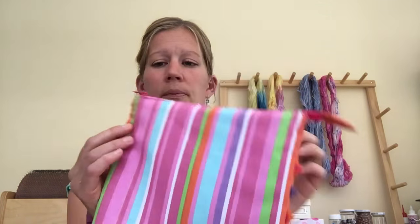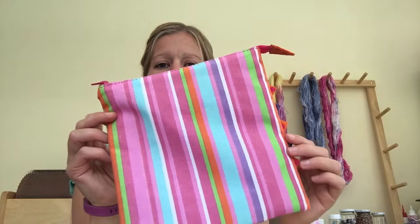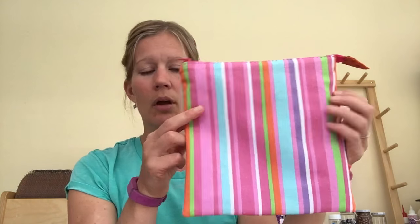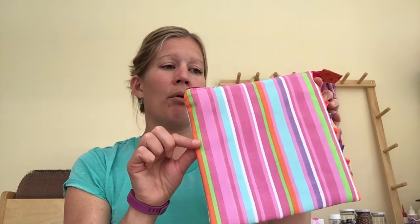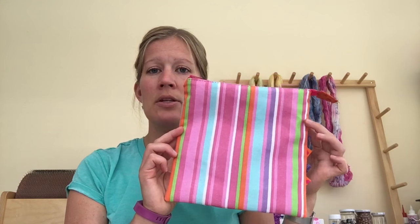I also made this bag while playing around with different bag styles. It's a lined zipped bag, a slightly different size — maybe big enough for a larger pair of scissors or a mini skein project. This will be a prize together with a set of five ten-gram mini skeins, which I'll make up specially for the prize. I'll show you the minis next time.